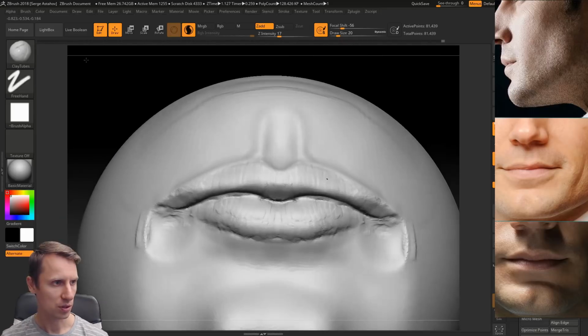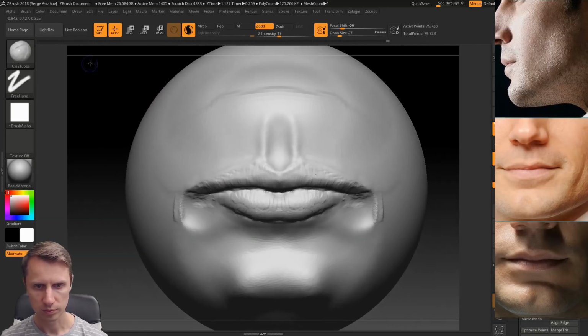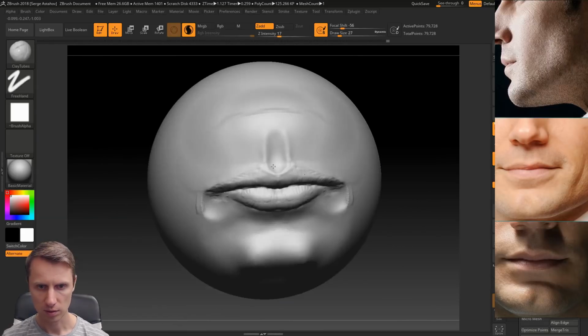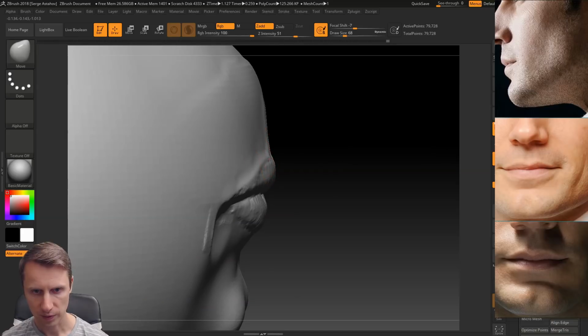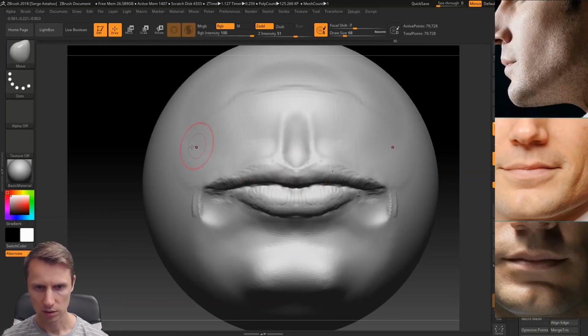And with the clay tubes, just smoothing out that transition. Again, addressing the edge of the upper lip. Yeah, so that's better. Okay, just checking the proportions.